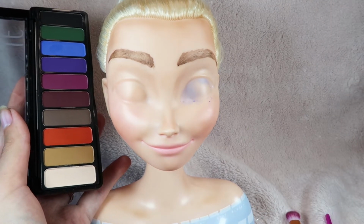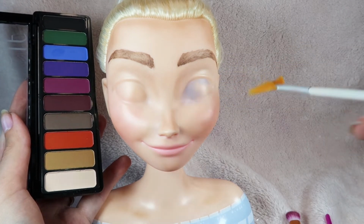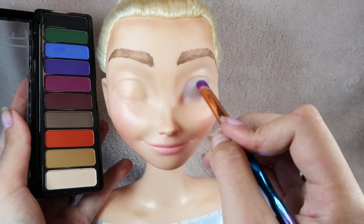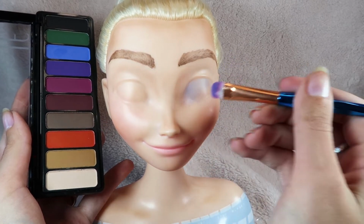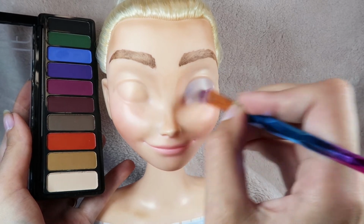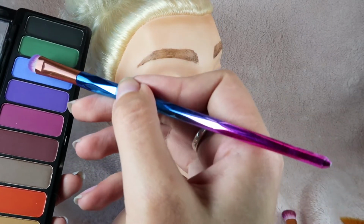Where's that fan brush I was using? It's good for sweeping stuff away. There we go. It's fine. We can build that up. We'll turn our head, do the same on the other eye.